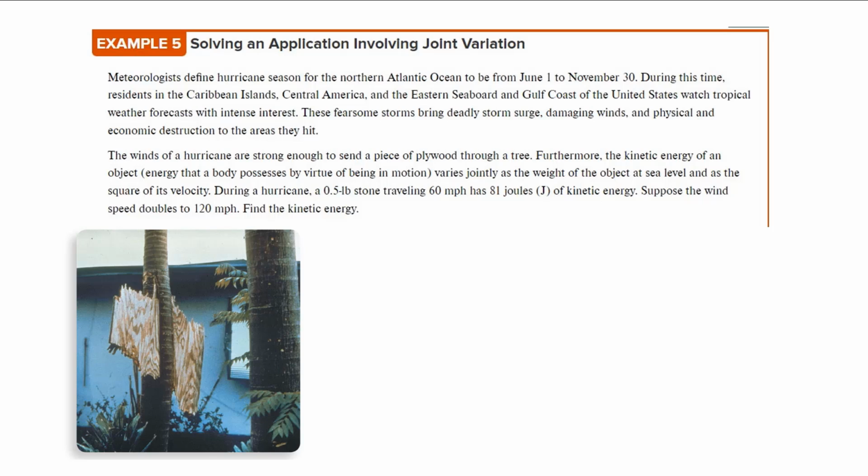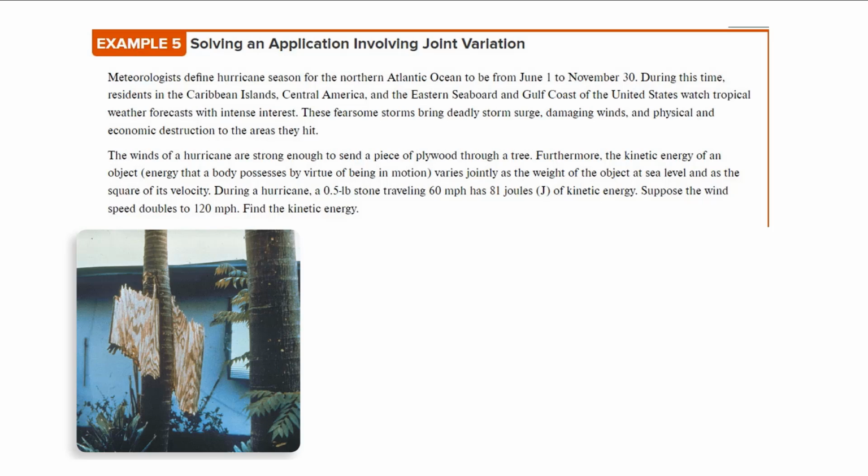The winds of a hurricane are strong enough to send a piece of plywood through a tree, and you can see that right there in that picture. It's kind of amazing, but that is done by the force of the wind. So the kinetic energy of an object, that is the energy that a body possesses as it's flying through the air. That board had a certain amount of energy stored up in it, and that energy was spent on that tree, you can see.